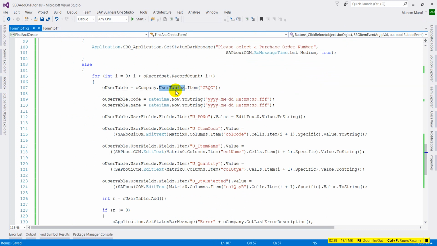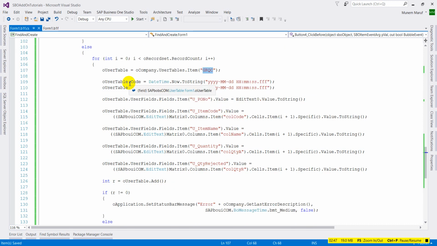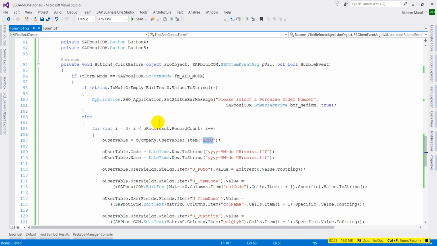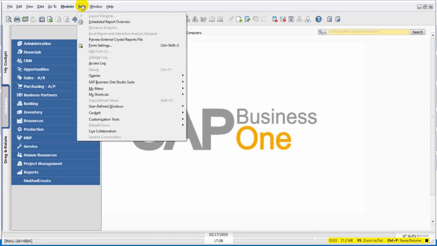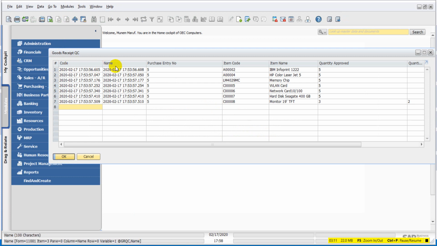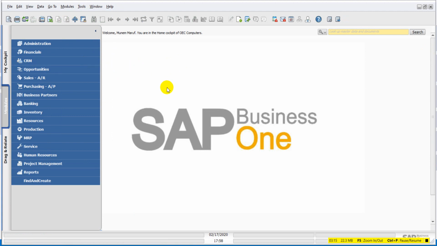What we are doing is we are using the user table object, and the item for the user table object is our UDT, and we are inserting the data that we retrieve using the find functionality. So code and name are two of the columns that user defined tables already provide you with. So if we go back to SAP Business One and open the user defined table, we see code and name here. So basically, once you create a user defined table, SAP Business One will automatically provide those columns so that you can identify the rows uniquely. Basically, once you insert data, you need to identify each row uniquely, otherwise there will be a duplication of the values. So that's why SAP already provides you with that.